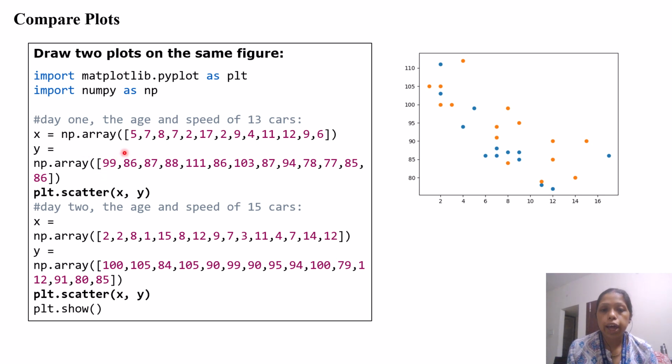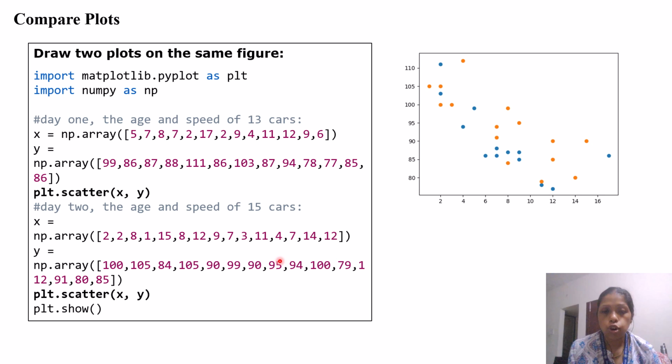Suppose in the X we have two Y, two features corresponding to the same X, suppose Y1 and Y2. So I have created one Y with different values, and again I have the X also. Suppose this is X1, Y1, this is X2, Y2. So I have given both X and Y, but the values are different for both. So here you write plt.scatter X comma Y. Again you also write plt.scatter, but this X, Y and this X are not the same.